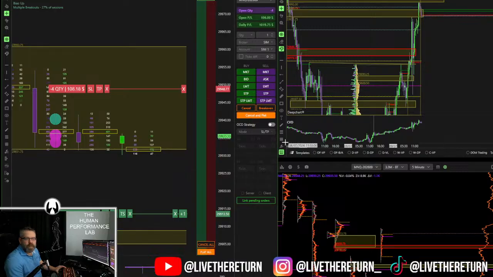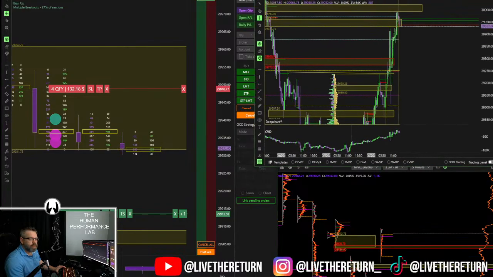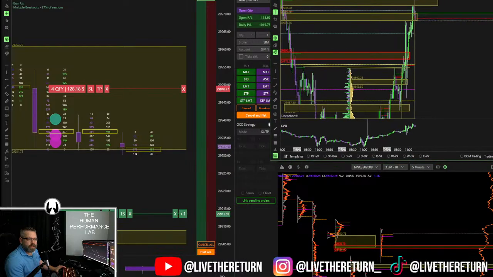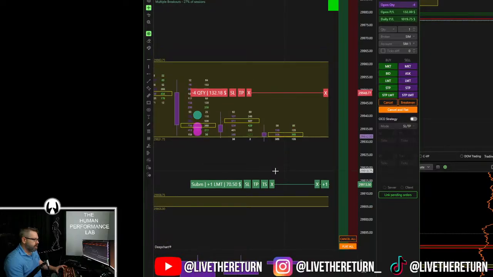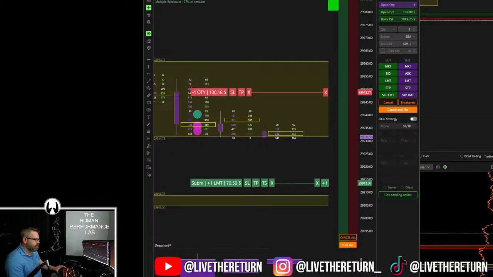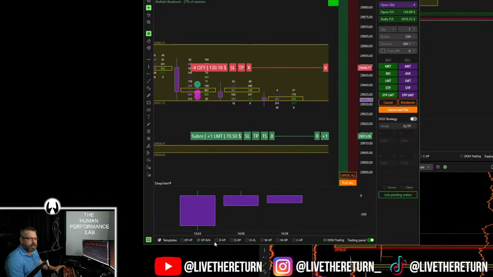Can you move your CVD to the middle? Which one's the CVD? Can't see it on YouTube. Which one can't you see? Because you can see this chart. Oh, I got you. You can't see the bars. So I'll have to do it again. There you go. Is that better? Is that what you were looking for, Ram? Does that help?